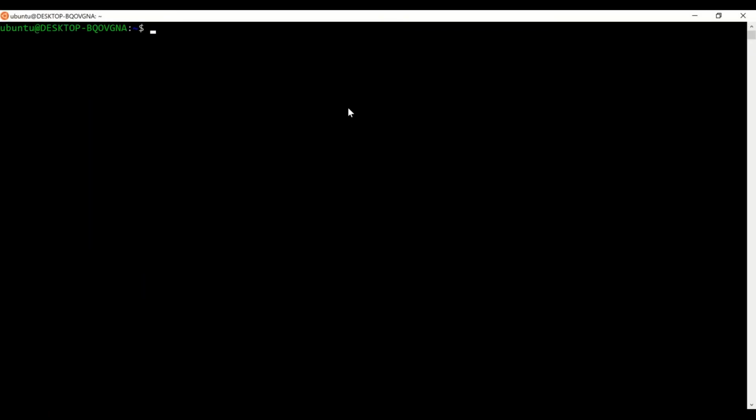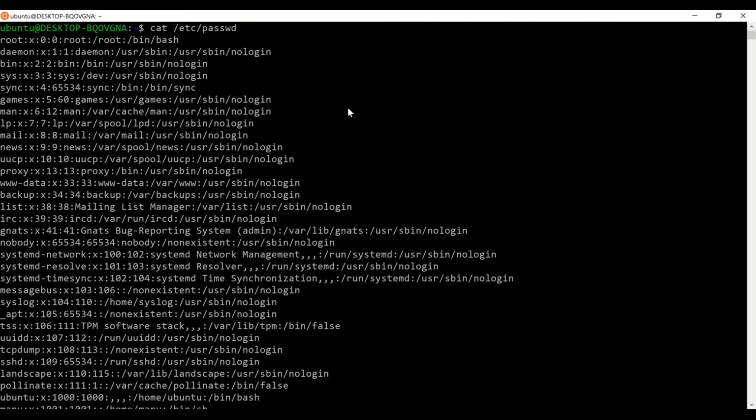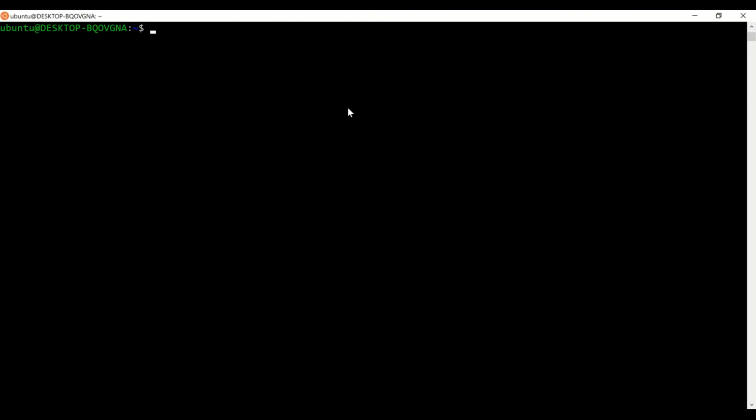That's it, guys. If you want to execute any other commands as well, you can. Let's say cat /etc/passwd to list the users in any Linux flavor. Here we go. This is all about installing WSL, Windows Subsystem for Linux, on top of your Windows, and this is how we can enjoy the flavor of Linux straight from your Windows machine.